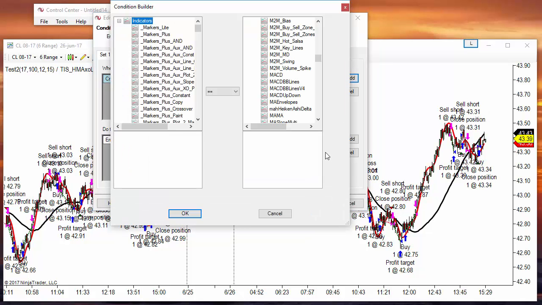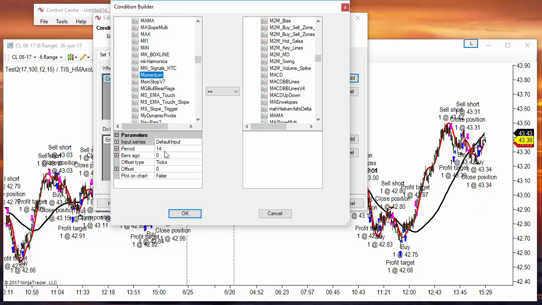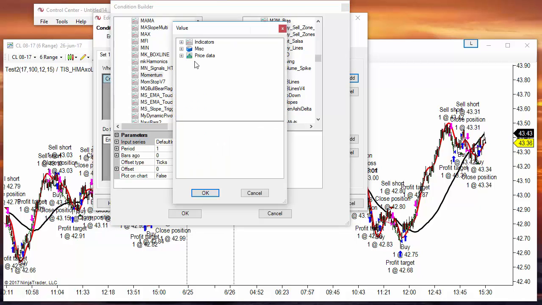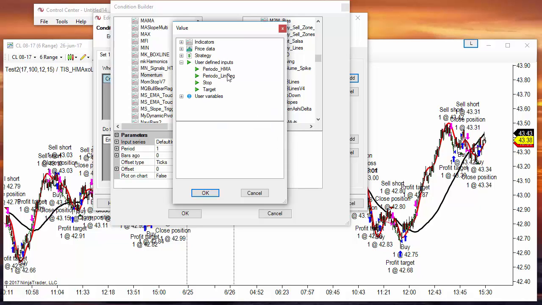So we use again the momentum. The momentum of 1 bar for the linear regression, using a period of the input variable linear regression period.